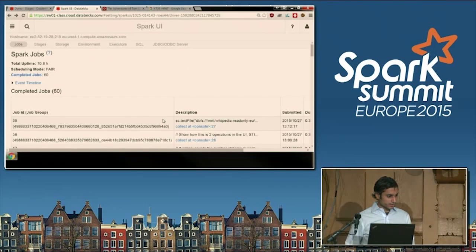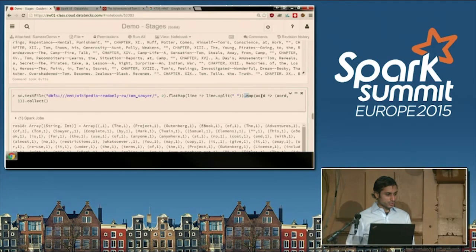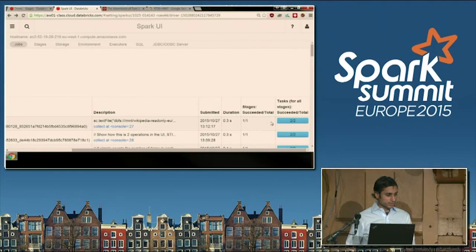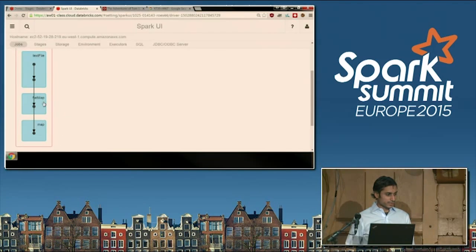Before I even do that, notice there are still only 2 tasks like before. Even though I did a whole new transformation here, I still have only 2 tasks. However, my diagram will now account for the fact that after the flat map, those same 2 tasks that were instantiated are not let go until they also do a map. So I'm pipelining the read, the flat map, and the map in the long-running task, the 2 tasks.